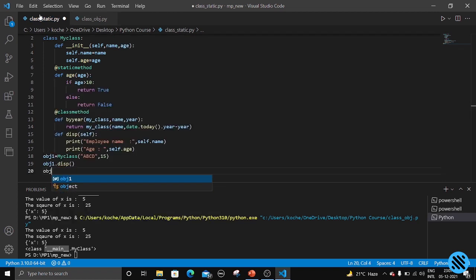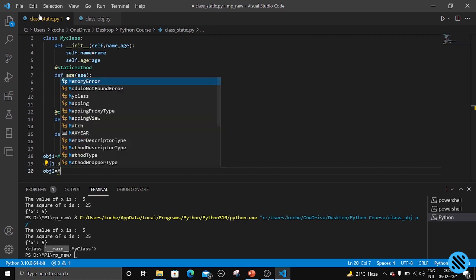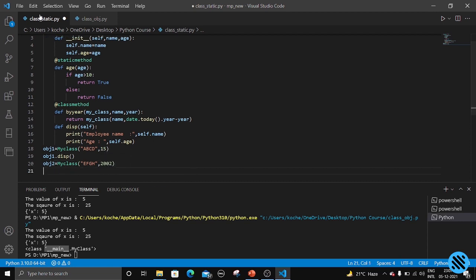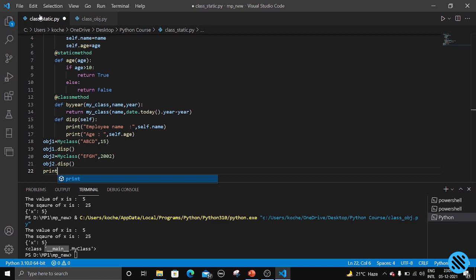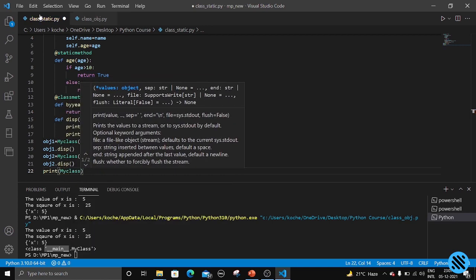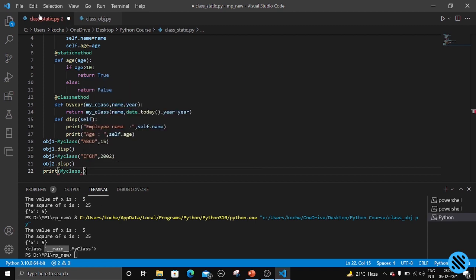Let us also create one more in order to demonstrate the class method. That is my class, and now let us just pass a year, 1982. obj2.display. Print my class dot, what is the function name which we have written, age, right?